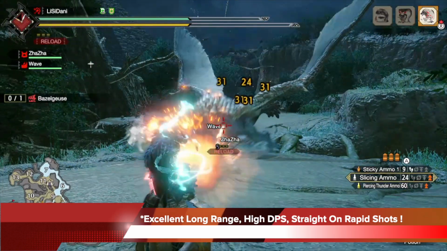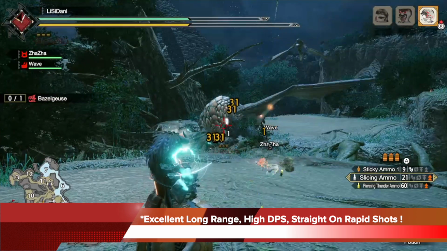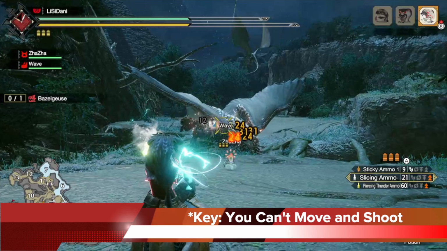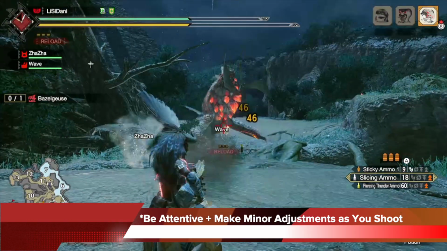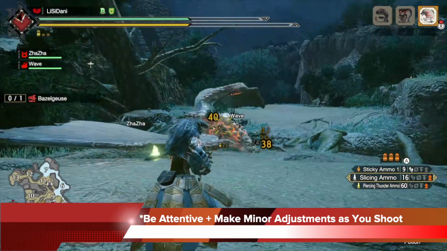So really, you have excellent long range, high TPS, and you have straight on rapid shots. You can see how quickly the shots are coming out, and there's no deviation. It's a straight line. But the key is you have to understand with this though, you can't move and shoot. You must stand still and shoot the slicing ammo. That's because of the gun. So be attentive and make minor adjustments as you shoot, because you cannot walk around and shoot.